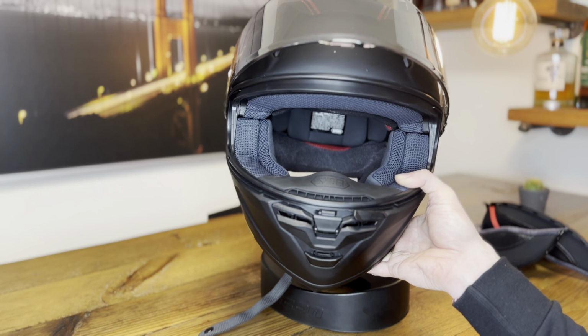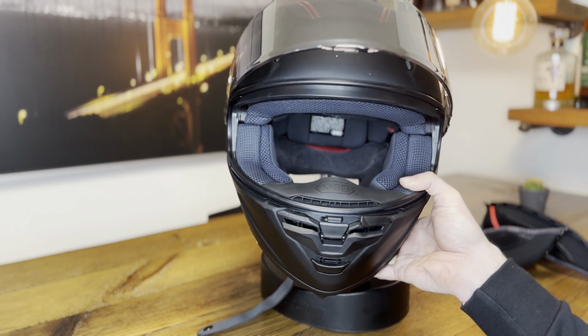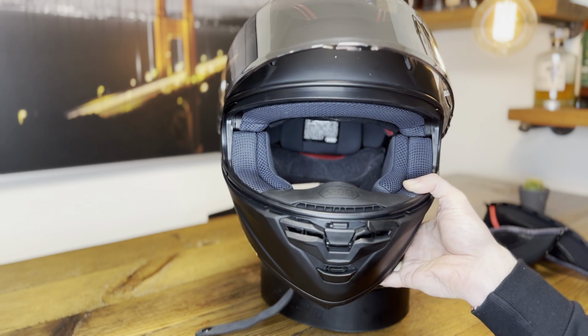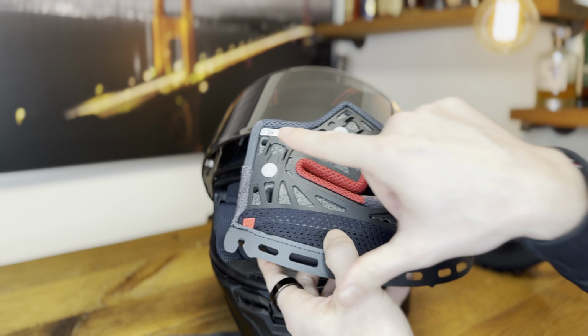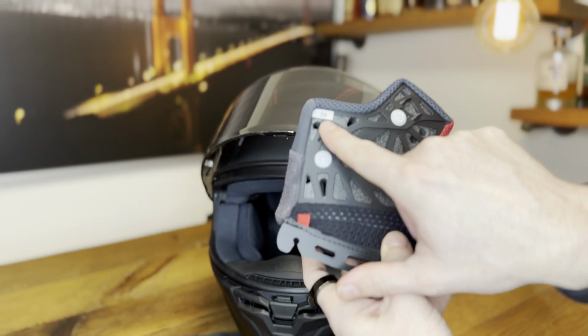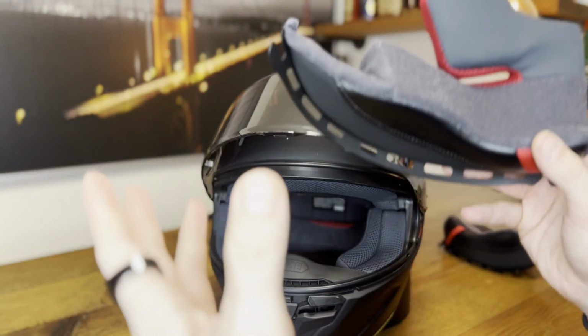If you have too much pressure and it creates pressure points on your cheeks, then you might want to go down one size. Shoei has a couple of sizes, I think 4 sizes in total. And you can also look up online what is the standard size that comes with your helmet, or you take the pads out and you can always see the size printed on the inside of the pads.